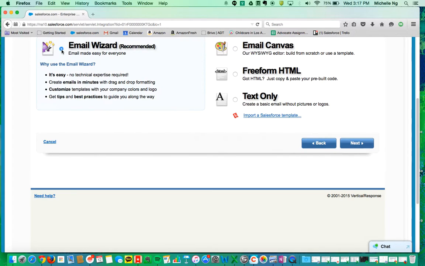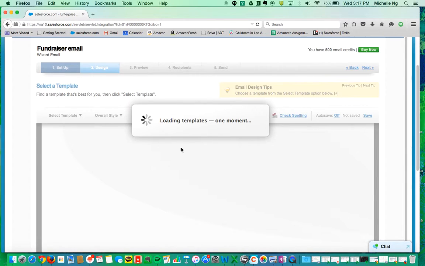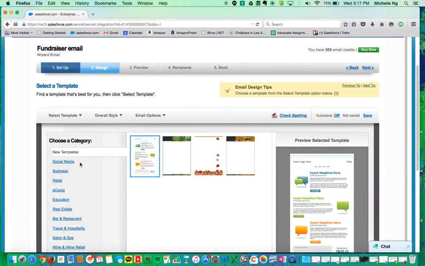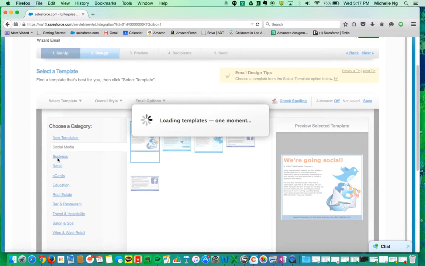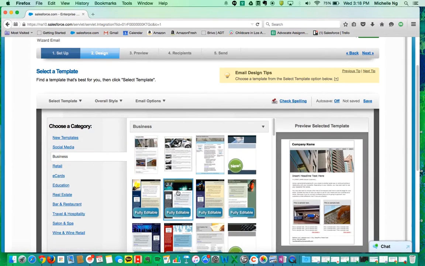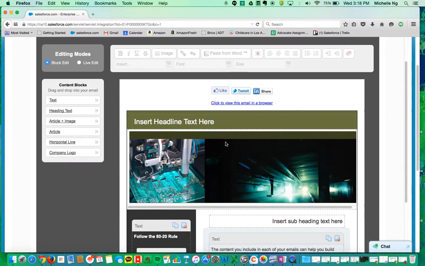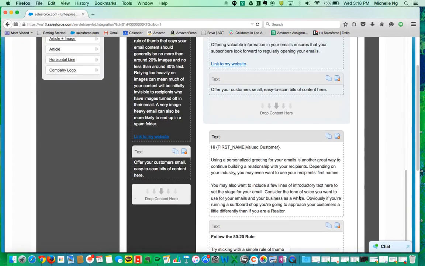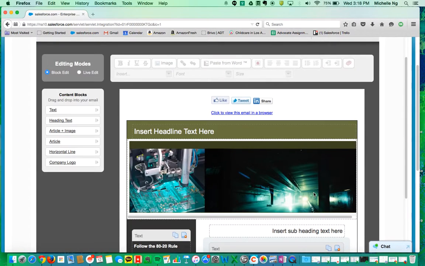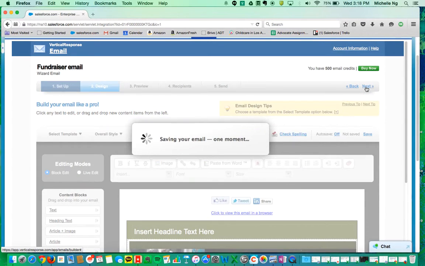And I'm going to use the email wizard, but feel free to check out this stuff over here for more advanced options. And here are the templates. There's obviously a whole array of different ways to suit your needs. I'm just going to choose one of these randomly. I'm going to select this. And once you select it, you can add different photos and different things that you like. This one is a more detailed layout, but if you wanted a simpler one, I'm sure there's one available. I'm not going to do anything, so I'm just going to click next.